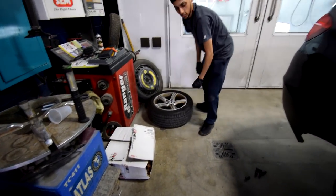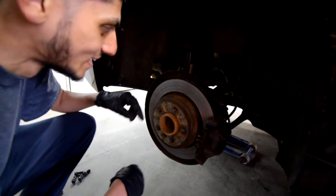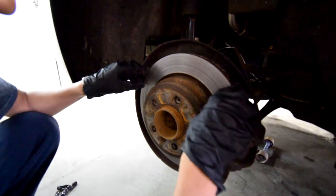Alrighty. So once you get the wheel off, oh my God, look at this rotor, bro. This is crazy. Come close. You can hear this. Look, listen. Your rotors are not supposed to do this. Oh my God, this is crazy.